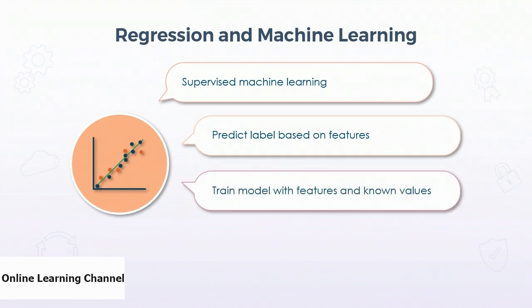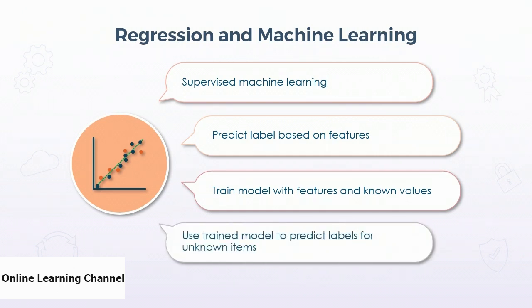For example, imagine you wanted to create a model that could predict the price of a car based on the characteristics of that car. Well, you would first feed data into the model trainer that tells the model what the price of the car typically is based on a set of known characteristics. And in the end, once you've trained the model, you can set about predicting labels for new data sets where we don't know the answer.